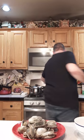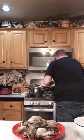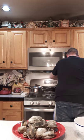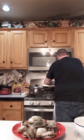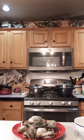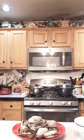All right, my butter's melted. Almost. God's sakes. Don't I hate when the butter wrapper sticks on the butter when you rip it up there. Hey, let me rinse my hands, guys, real quick. All right. Yeah, so anyway, these were just dug. These clams were just dug this morning. Let me get about a dash for these.